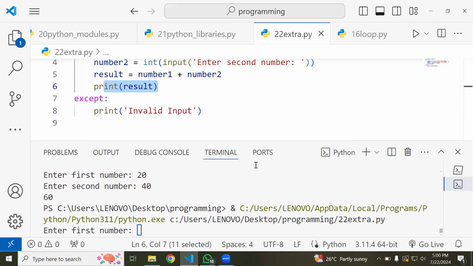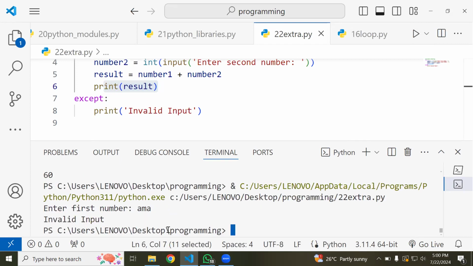But if I run this code and put in the same input I used before, which was crashing our program, now when I press enter, the program doesn't crash. At least it gets to line 8, which says invalid input. And that's exactly what we see over there, because instead of crashing and telling us that there was a value error or whatever we saw earlier on, it is telling us that there's an invalid input. So this is something maybe the user is going to see and rather make some changes.